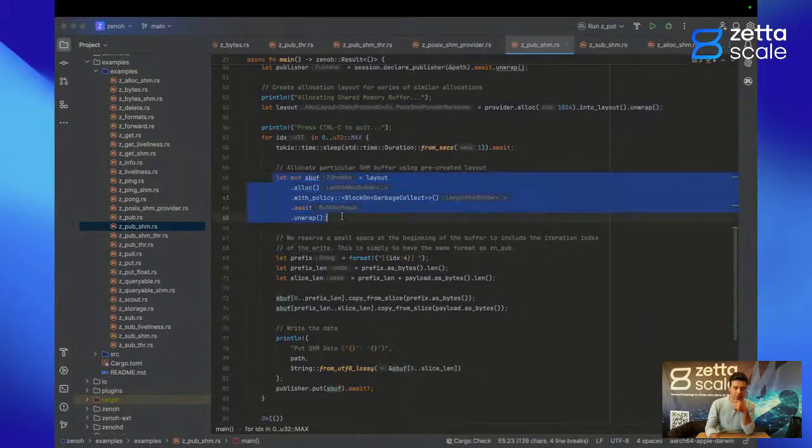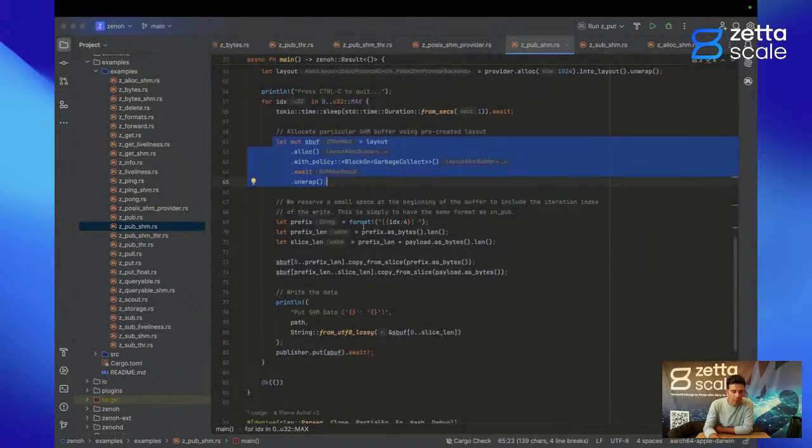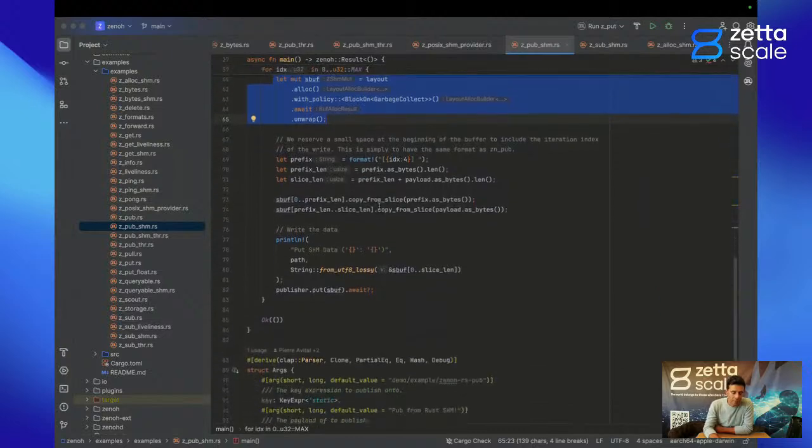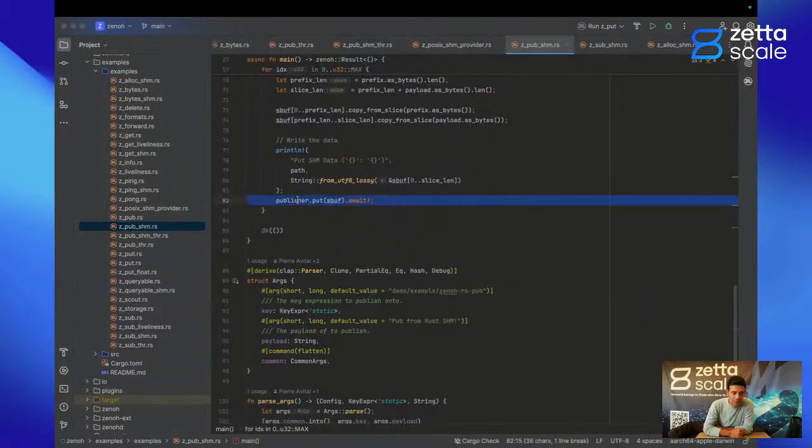And notice that we are using the synchronous API. So this future will be ready as soon as our allocator manages to allocate a buffer, okay? And that might be immediately or after having done garbage collection. But in this case, it doesn't do fragmentation, okay? Because there is no fragmentation policy. And then, there is just some filling, but the important line is this, right?